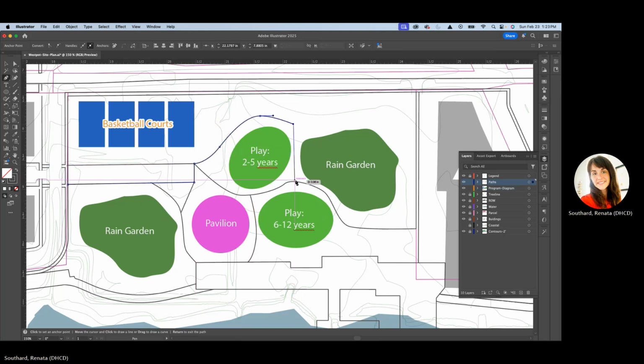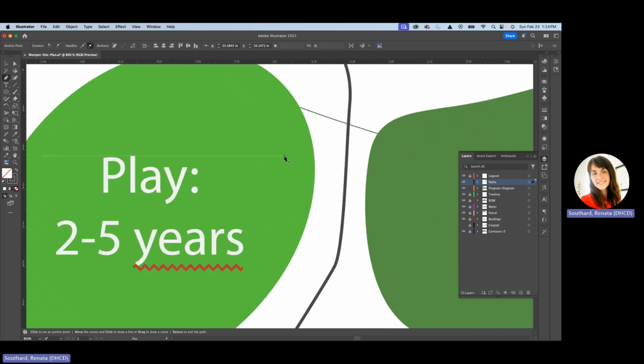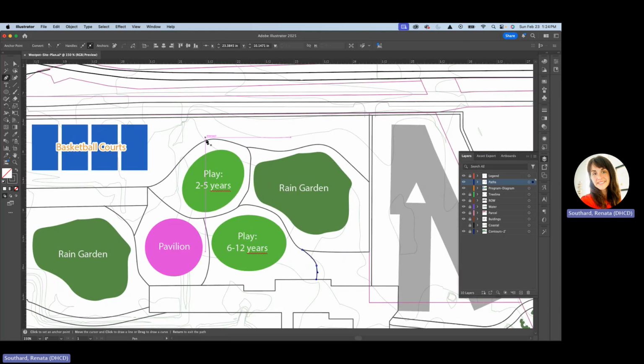Make it so that there's kind of like a walking path. And here. Okay, so now I have some paths. I'm going to connect this one down to, and all right, that looks pretty good to me. It's not perfect, but we'll clean it up in Illustrator. I'm going to do one more here.